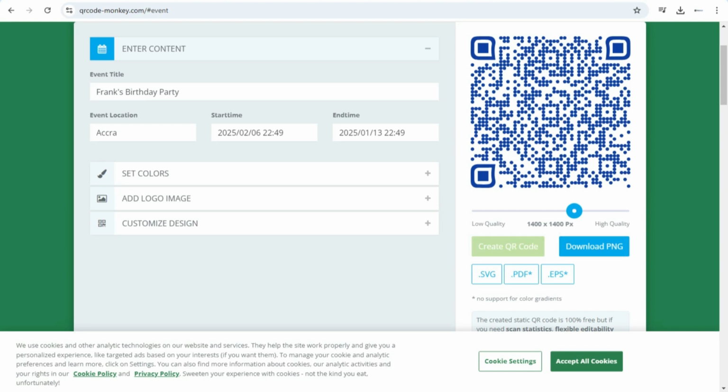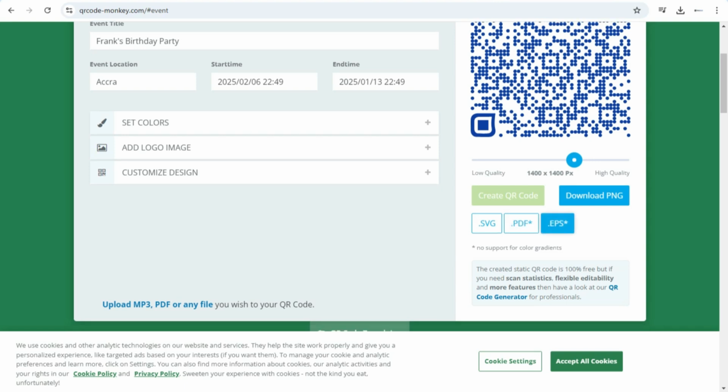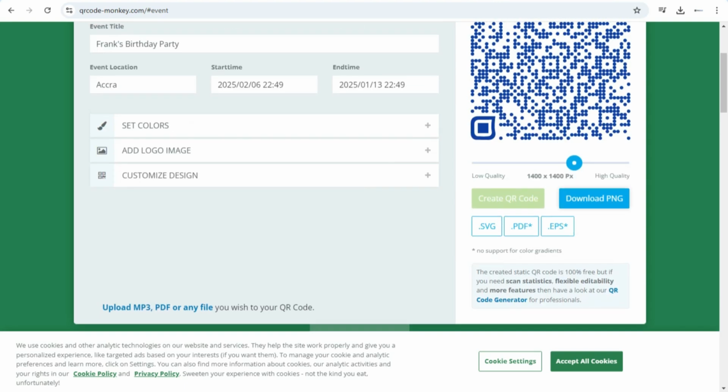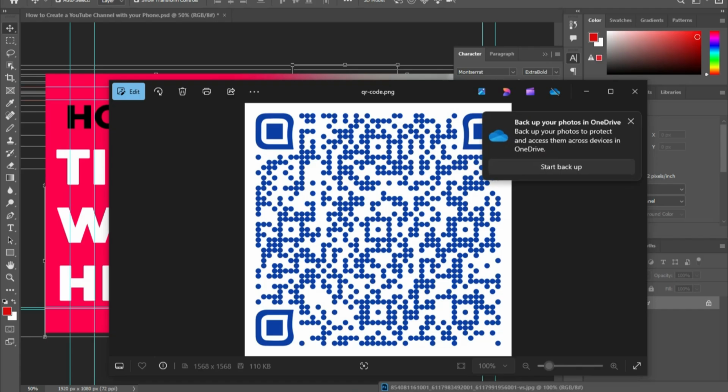So after you are done with everything, you can download it as PNG, or you can save it as PDF or any other format. So here we just have to download this thing. So let's wait for it to get downloaded. So with this one, I can print this one and then maybe place it somewhere, or maybe share it to friends that they can scan it. So when they scan it, probably they will have information about the event. So I'm just going to scan it and then you see the kind of information that will display on it.